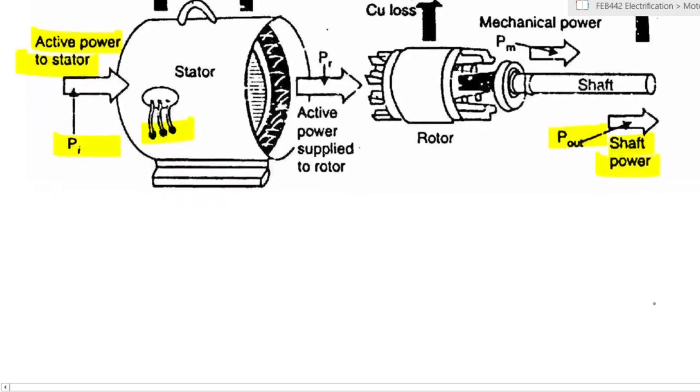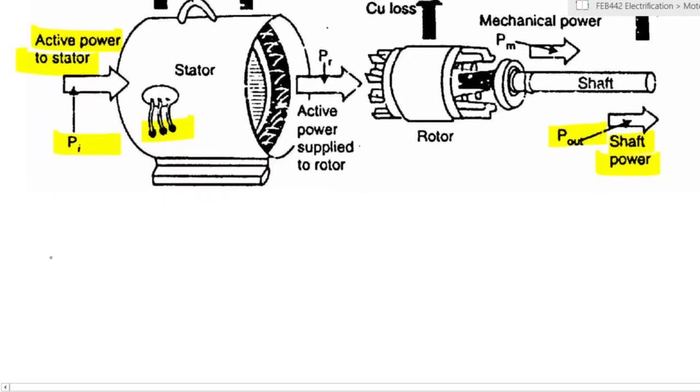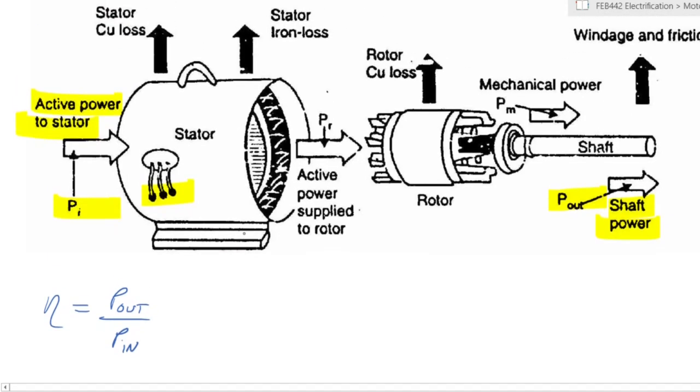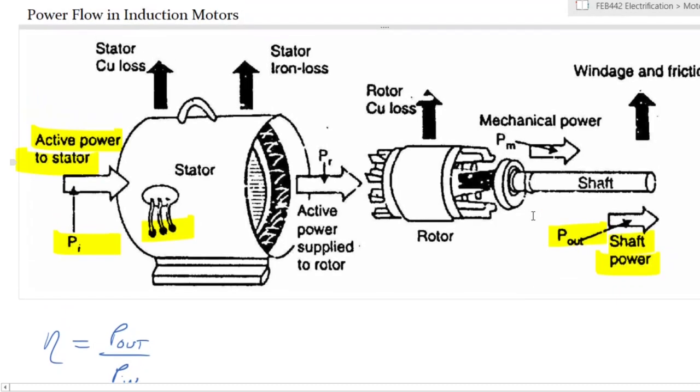And straight away, the efficiency of your machine, nu, is the output over the input. So as much of the power that makes it through the process of rotating magnetic field, induction, Lenz's law and all that conversion, as much of it as possible is what we would want to get at the output point. Okay. Now, what are the various stages?